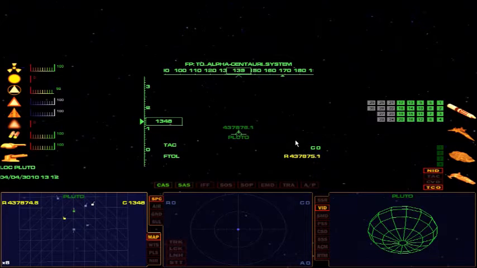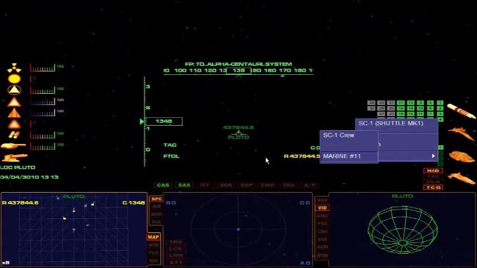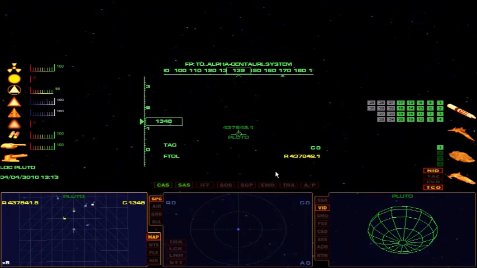The other thing we probably want to do once we're ready to launch is to activate the launch control, power it up through the logistics system, in order to be able to launch the shuttle. Alright, so here, turn light green. So if you check your crew, you have a Marine number 11 in there, so we're set.